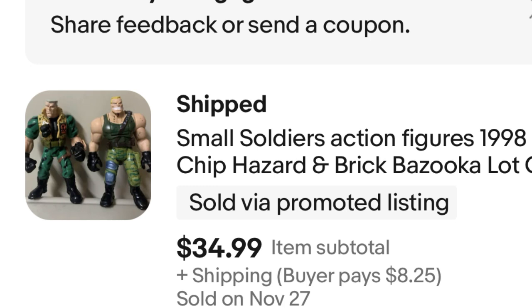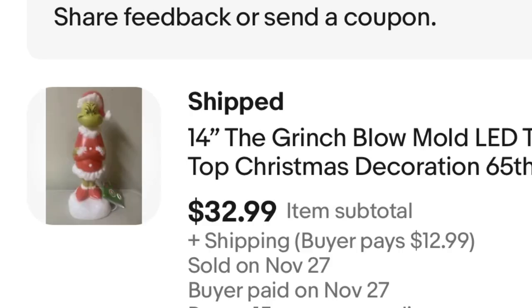Next, I did a little retail arbitrage — I don't often do it, it's just that I don't have time. I saw these at Walmart and said to myself, blow molds are cool, people love blow molds, and people love the Grinch. I bet this is going to be a winner and that people maybe don't even realize Walmart has these. It's a small desktop blow mold. They were selling in the mid-30s last year. I had one left that I didn't get to listing, and I ended up selling it for $33 — a nice $23 profit. Pretty good for something you bought for $10 at Walmart brand new.